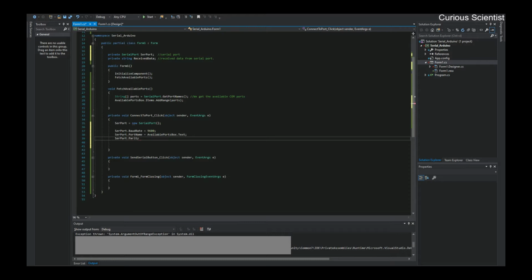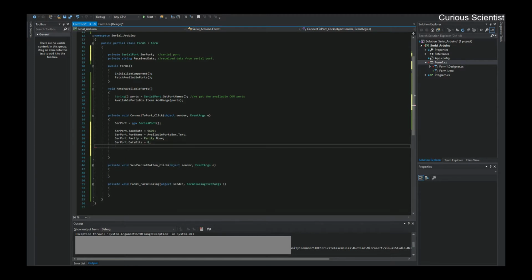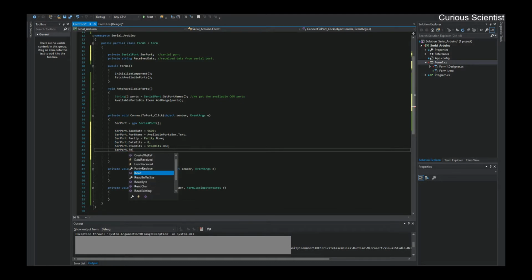And then we want to set the parity, and that is none, and then the data bits, that is 8, and then we have the stop bits, which is 1. So this is okay. We can have the read buffer size, and that can be a really large number.